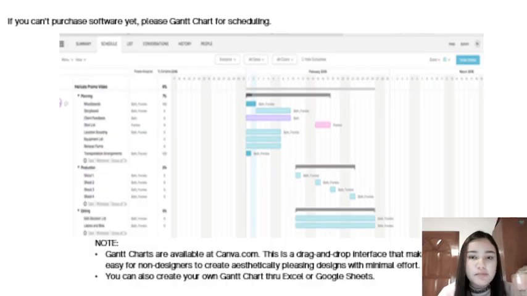So, eto guys, mas madaling gamitin ang Gantt chart because there are several columns. Ang first column is the phases. Okay, so gagamitin nyo yung nakalagay sa work breakdown structure. Kunwari, design, permits, okay, you will put that. And then ilalagay nyo, next column, people assigned. Okay, you will assign who will do the design, who will do the permits, who will process it. That's the next column, people assigned.